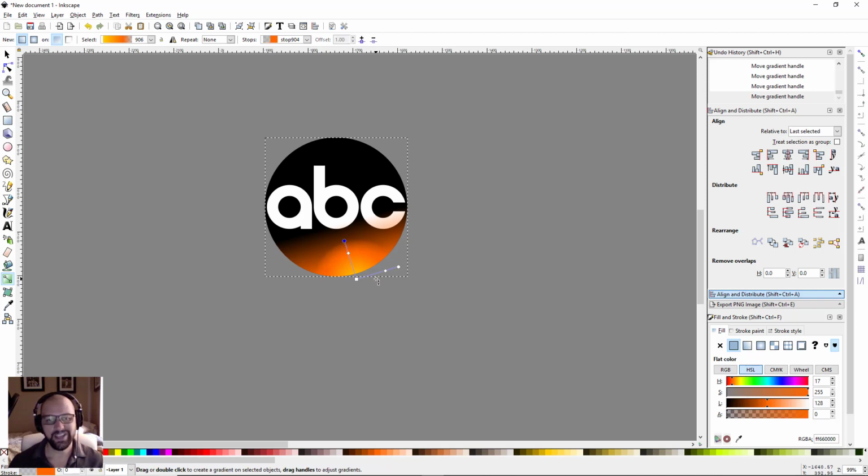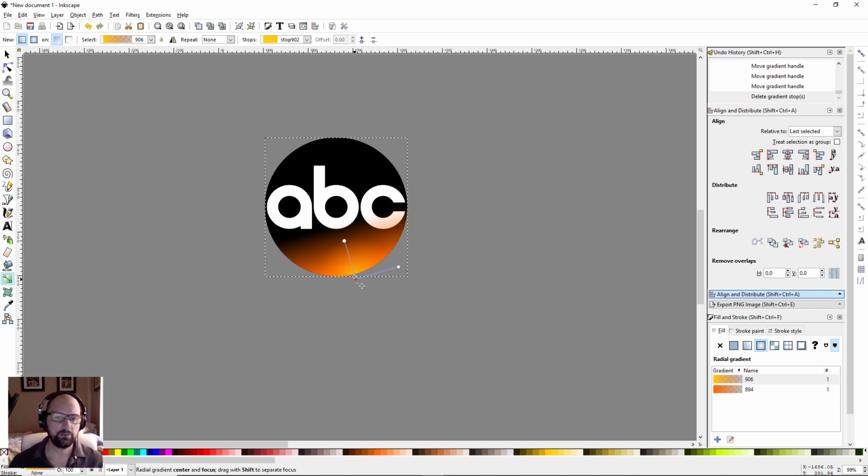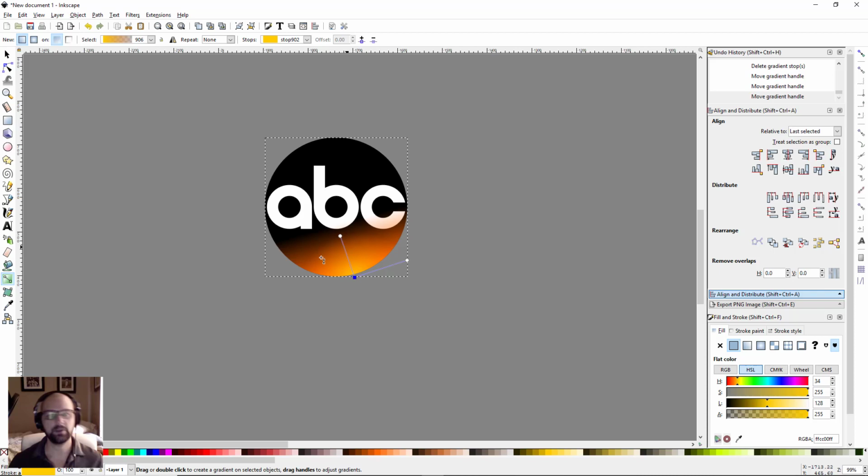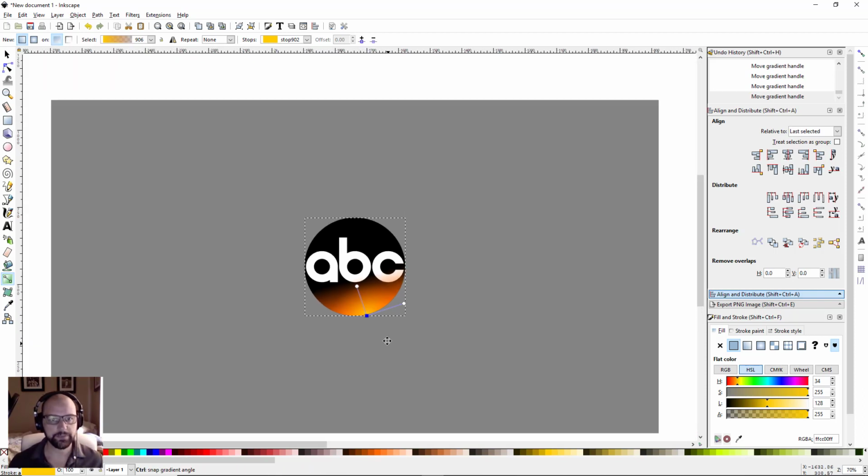And what I'm thinking might be the problem is I think we need to get rid of that. So it's just the yellow blending into nothing, basically. And I think that's looking a lot better. It's blending into the other orange color a lot better. And I think we're right about where we need to be with that.